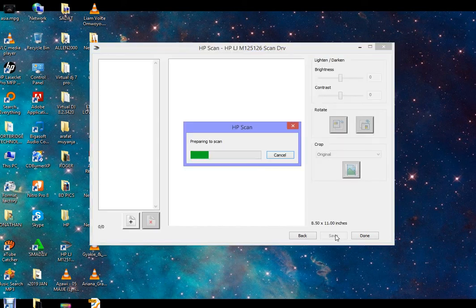Upon scanning, we shall see that our document is now being worked upon. We are trying to scan it from the computer. We are using this interface to see. We are scanning it from this computer using a scanner.